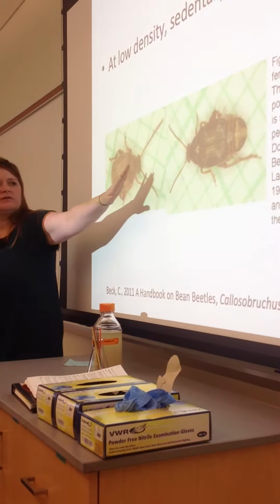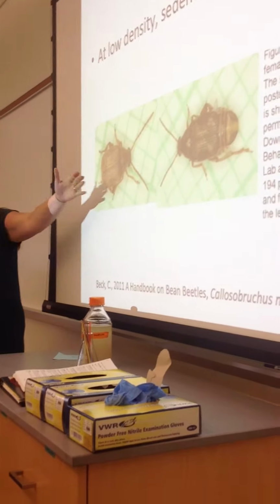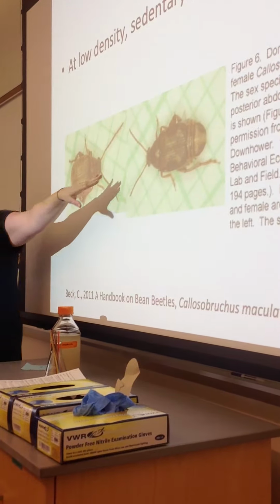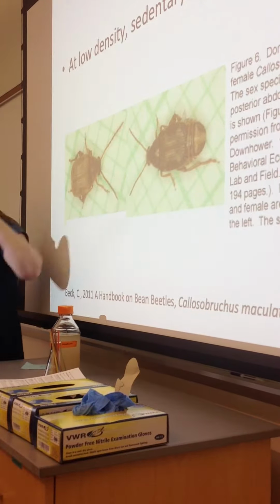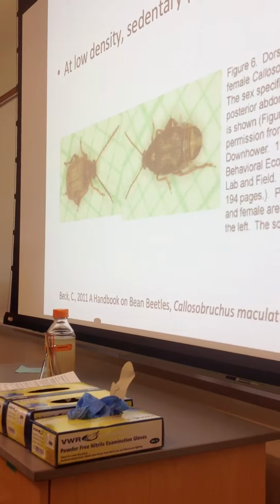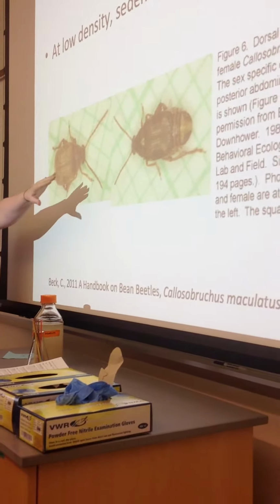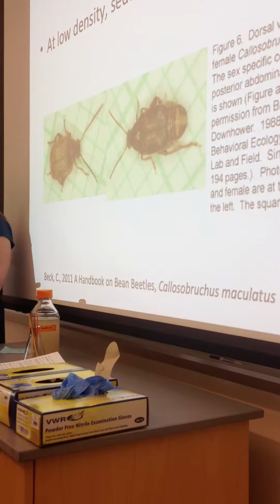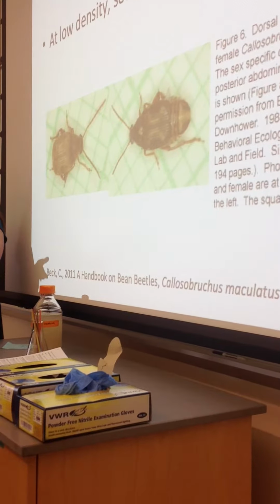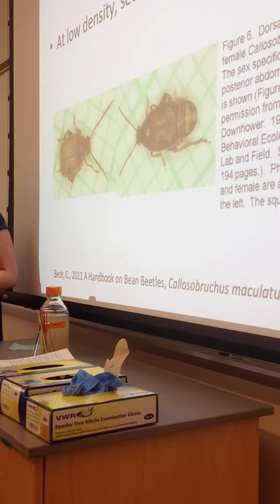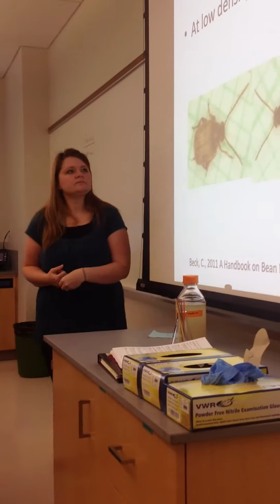This is a male, over here is a female. I tend to think that the males run a little bit smaller than the females, but the females have this very clearly different posterior. They have this extra little bit on the very posterior, and it's got pigmentation. It looks just like that. And it's really easy to see. You can just see it by looking with your eyes. And if you really want to see it, you can put it on your dissecting scopes and take a look at it that way as well.